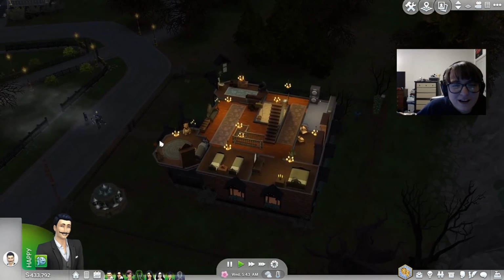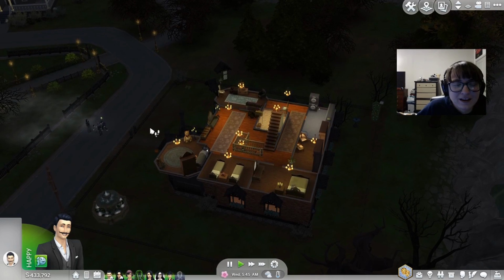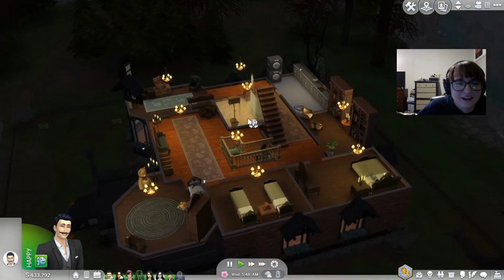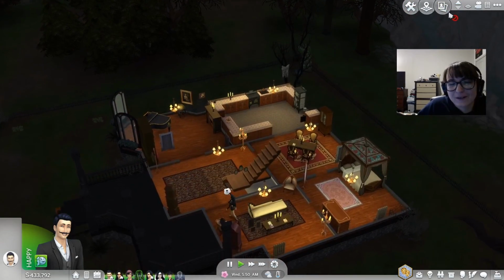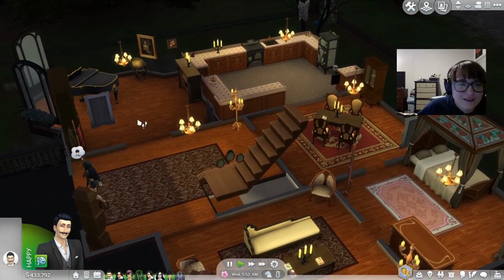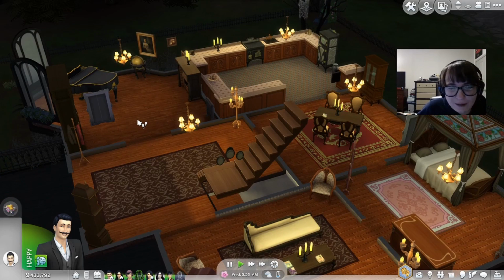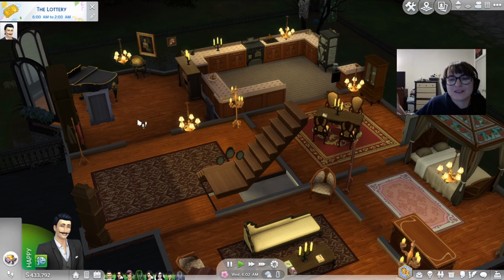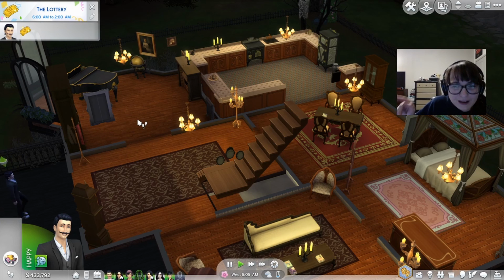But I think it's pretty funny that since he's such an evil vampire, he calls and gives you tips and life advice as a vampire whenever you first move to his town. And then he never fails to show up to a party that you host, even if he's not invited. So one time I had a wedding for two of my Sims, and the Count randomly showed up to the wedding as an uninvited guest, but everyone was talking to him and having a good time with him, so I wasn't even mad about it. So, he may be evil, but he is a good and reliable party guest.